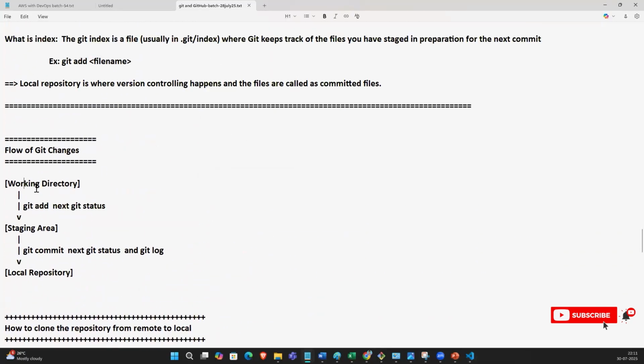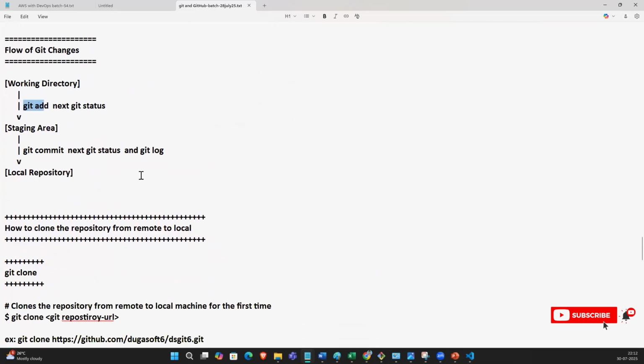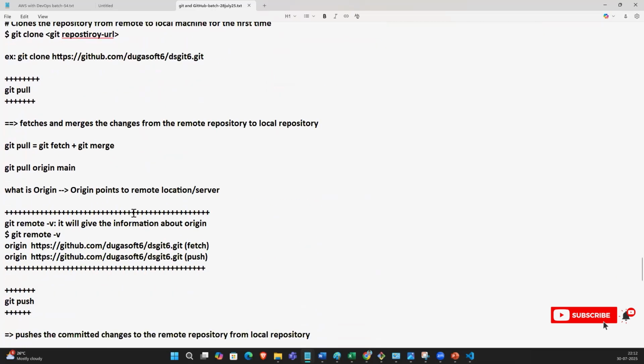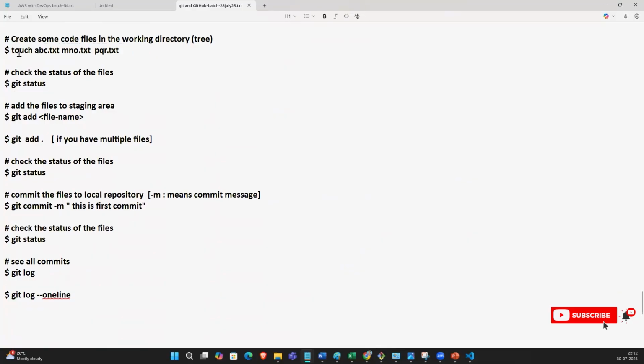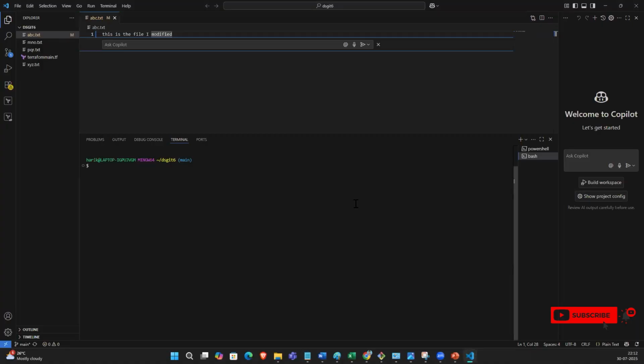So now the file is in the working directory. You need to do git add, git status, git commit, git status, git log. The same commands we execute here, the git add and git commit, we can execute through the GUI with the help of VS Code.